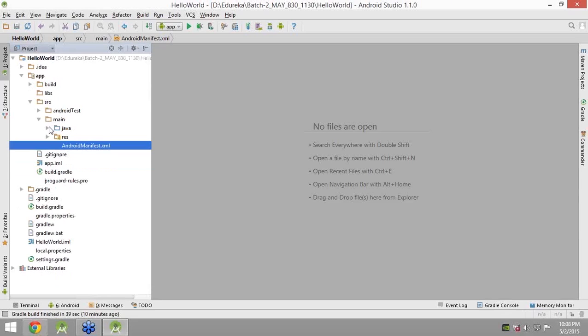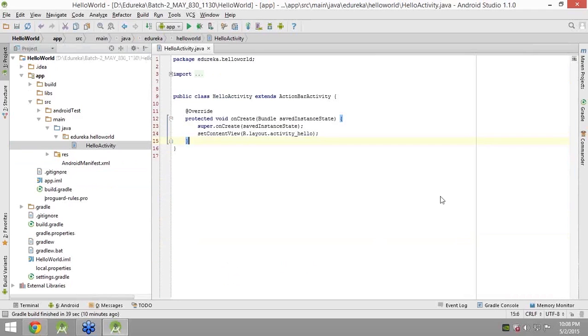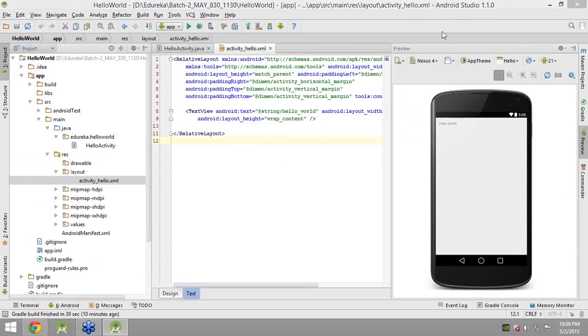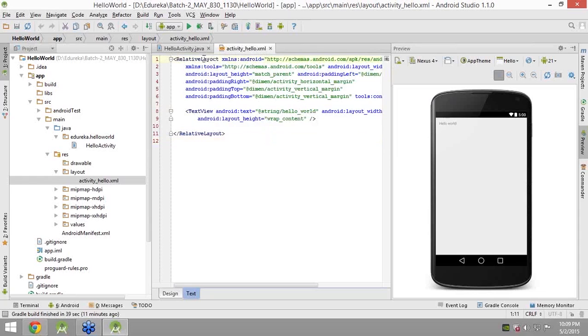Okay, so this is the structure we have. Let me show you a simple execution, how it works. Let me open the layout file. As you can see, when you open the layout file, it will show you the code, and on the right hand side, it will also show you the preview of how it looks. The layout and all those things we will see in much more detail tomorrow. But just to give you a brief today, whenever you create a UI inside the activity, that UI always starts with the layout. You would have the layout, and inside the layout, you would have different widgets. Right now the widget I have is the Android TextView widget. TextView is nothing but a label, which is showing us the text Hello World.